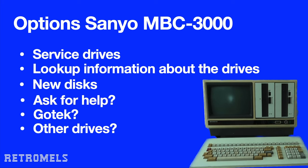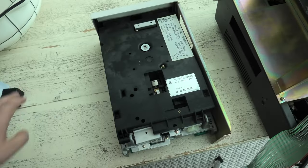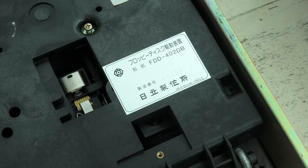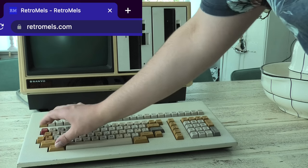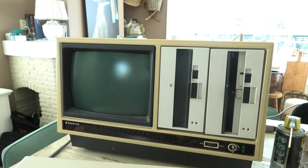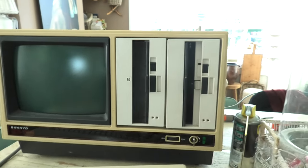Asking for help. Do you have any tips or tricks that I can try to troubleshoot this computer? Or even better, do you know where I can find info on how to disassemble those Hitachi drives? Please leave those tips in the comment section or send me an email via my website. Let's hope that together we can find a way to load CP/M on this amazing computer. Thanks again to those who helped me get the discs, and thanks to you for watching.